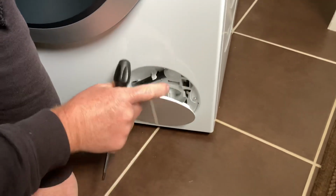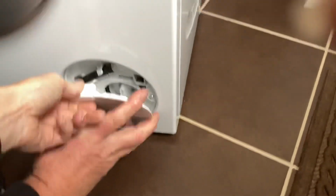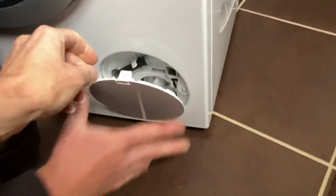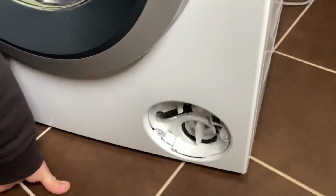Captain... What's going on here? Let's get this off. I don't think this has ever been off before. Yeah, I took it off the other day. Did you? Yes. No, it must be you. What did you do? You helped me. Go on. There you go. No, so it doesn't come off. Okay, you've got to fold it down. Okay, there you go. See?